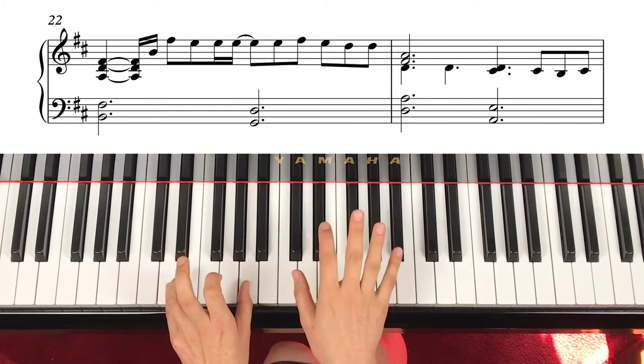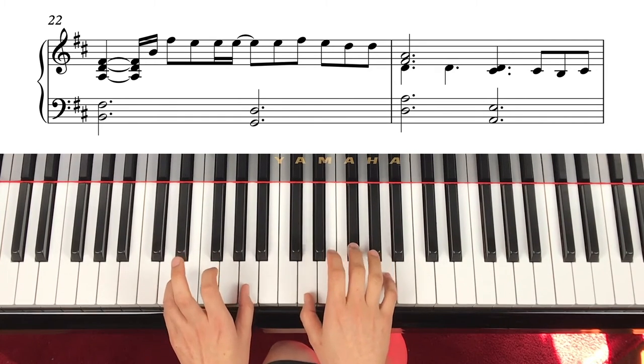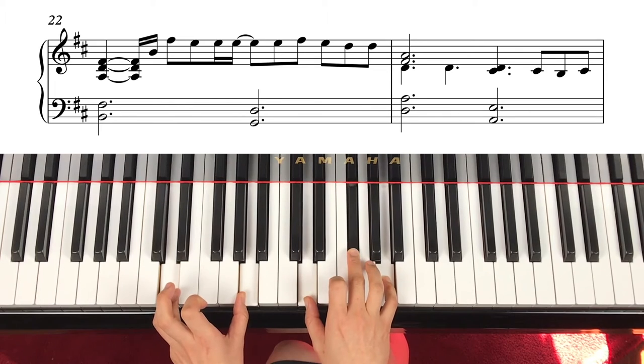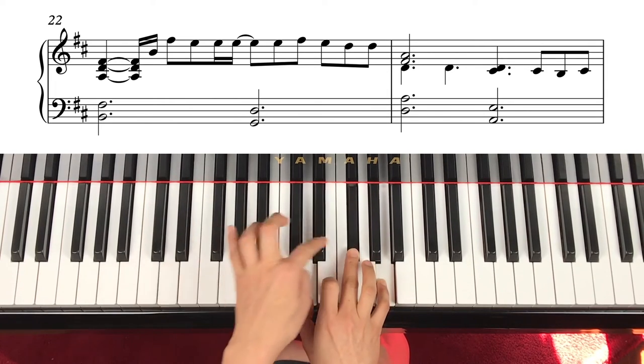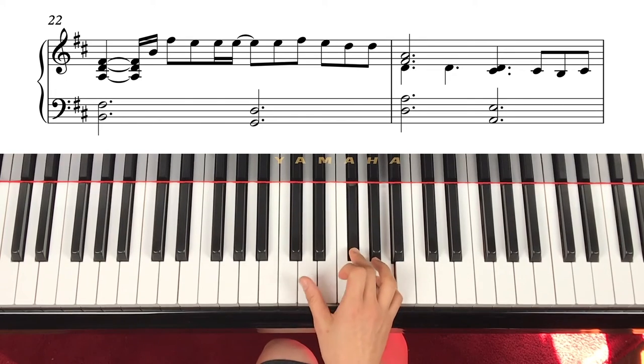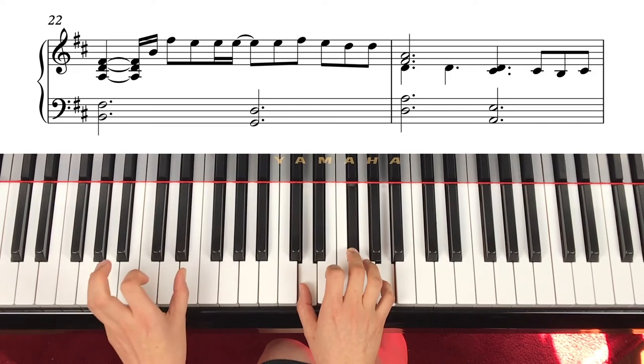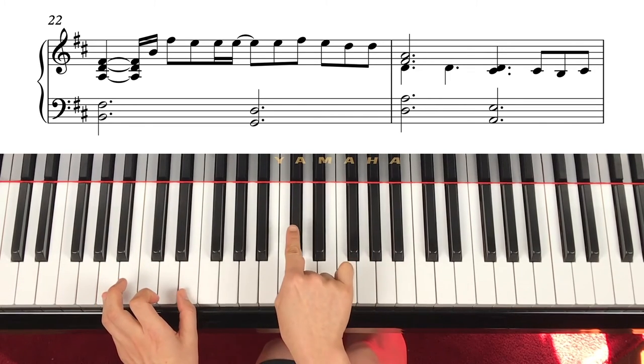Left hand D chord, right hand D, F sharp, A. Literally D chord. And keep holding these two notes, top two notes, F sharp and A, and replace the bottom again. One, two, three, left hand A chord, right hand C sharp and D.